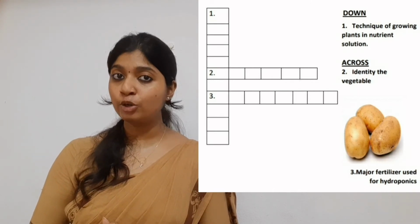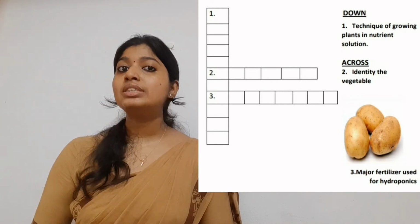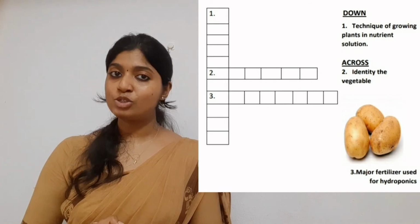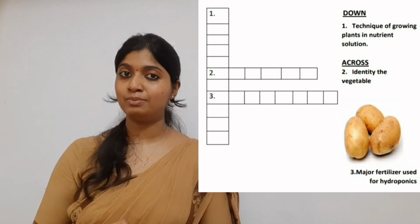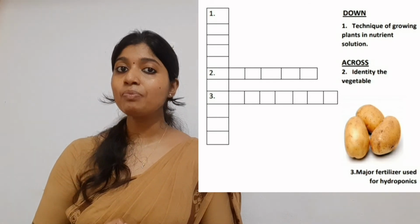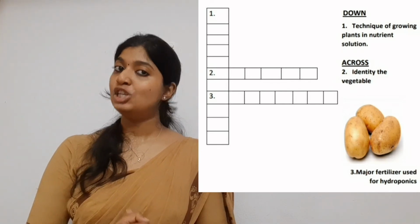And your first clue for the first question is: technique of growing plants without soil in a nutrient solution. You have to fill the answer down. Hope you have completed. And the second clue for the second question: identify the vegetable shown here.